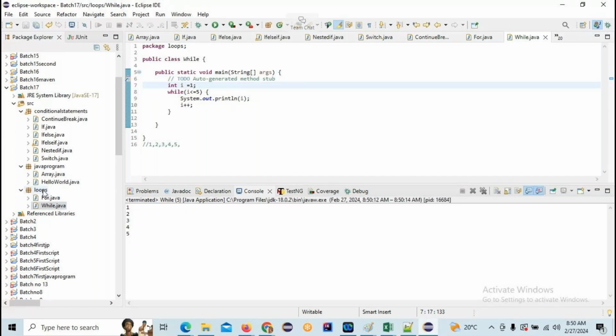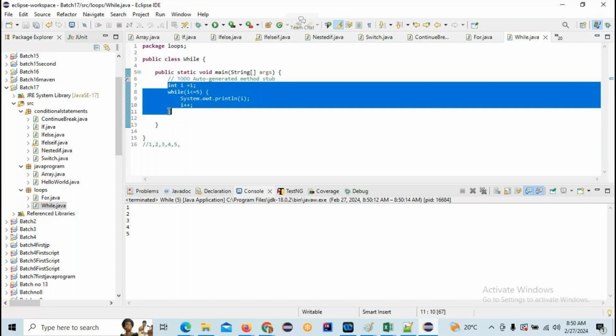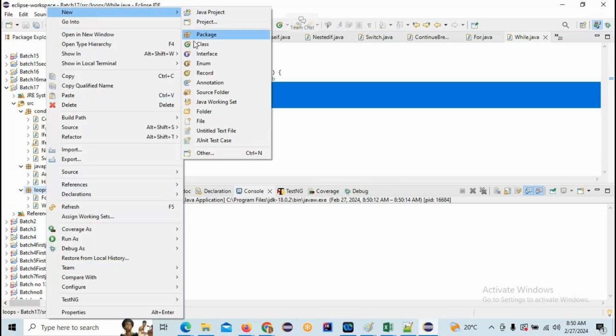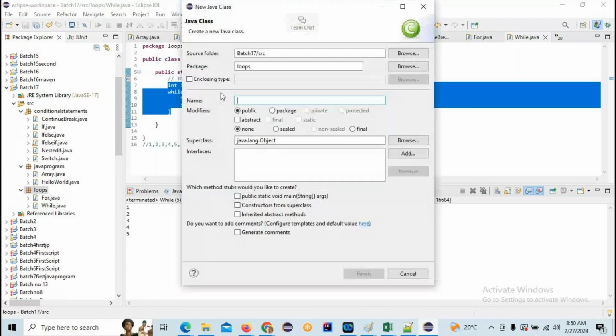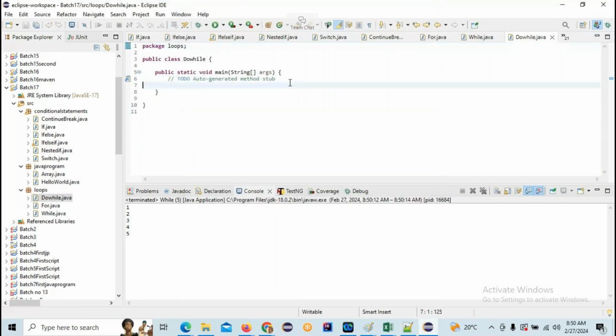And we have one more, that is do while. It is similar, but the main key difference is: while the condition is true, do this block. That's it, nothing much different. So let me copy the same and show it to you in the do while. Same logic, we will show in the do while too. So please watch this. Control C, new class, call it DoWhile. Public static void main, very very important guys. These concepts are important while you are practicing.